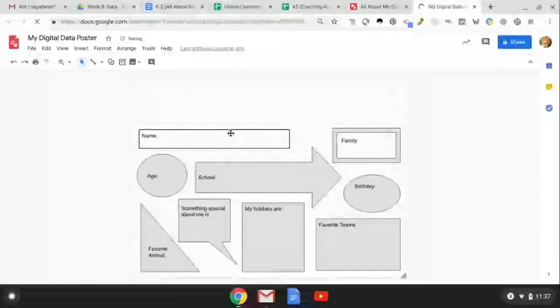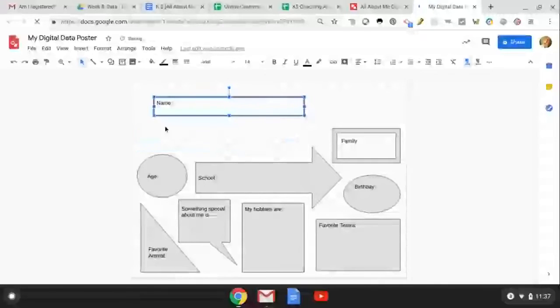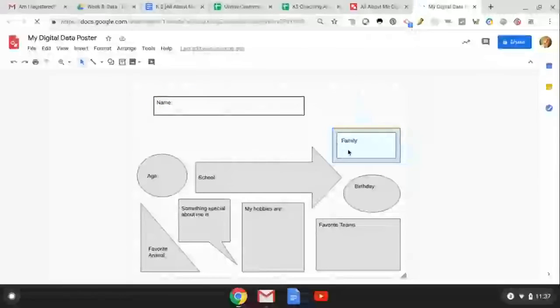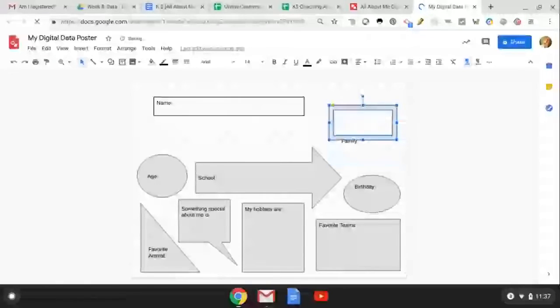These I can move wherever I want. Again, with the 4-arrow compass, if I highlight that area, then I can drag it to different places. So maybe I want to take this rectangle and I find the 4-arrow compass, then I can drag it up a little bit, however you want to do it. Okay, so you can kind of make it your own. Maybe you will, oh, this had a text box on the inside. That's why it didn't bring this one too. So same way, I'm going to drag and drop it inside.